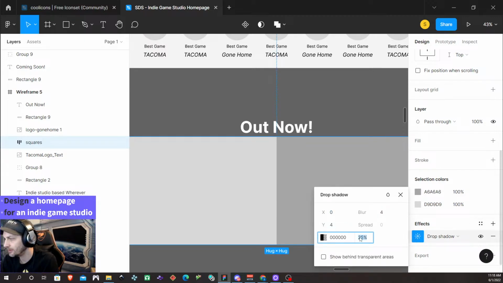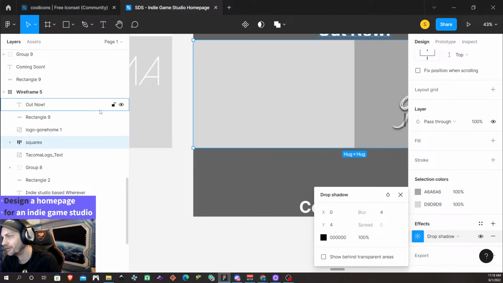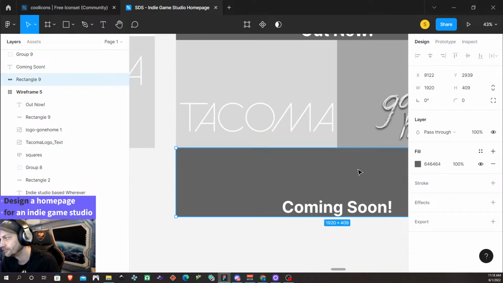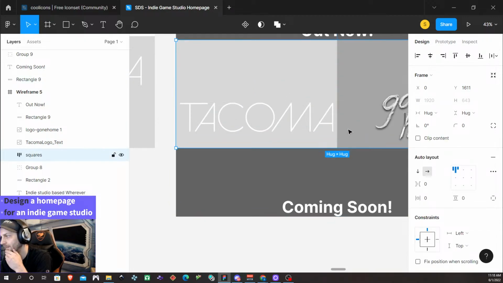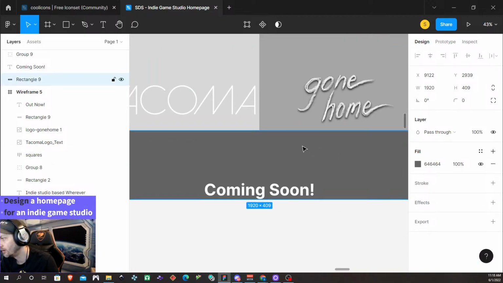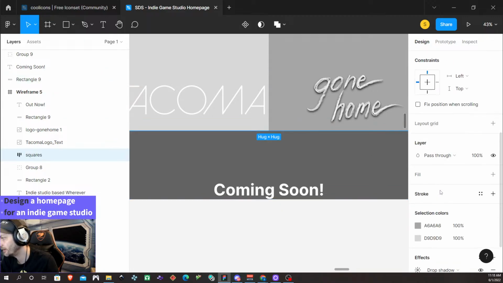I want that drop shadow. Let me see it. Show me the drop shadow. Okay, that put Tacoma behind it though. We need to put that above. So squares, come on. We have it set to 100 opacity on that.